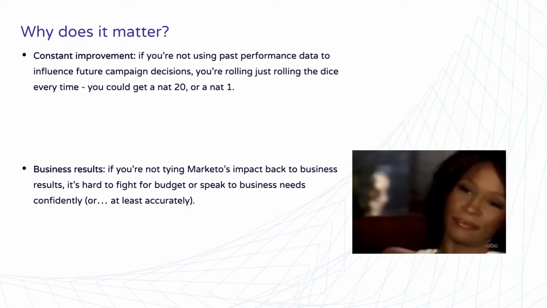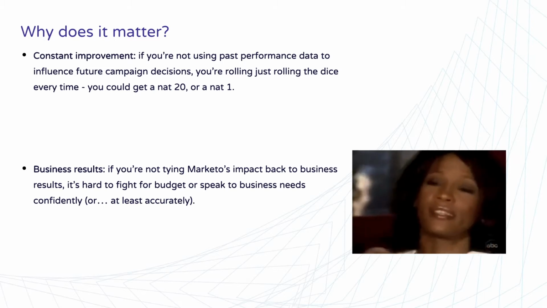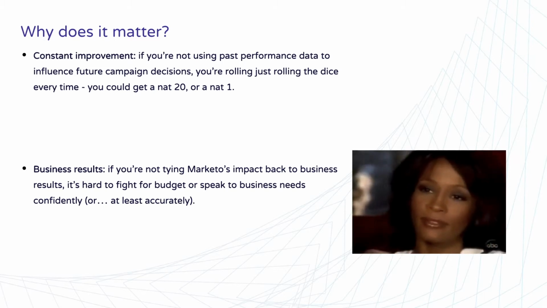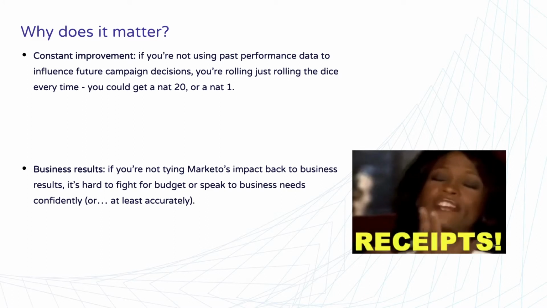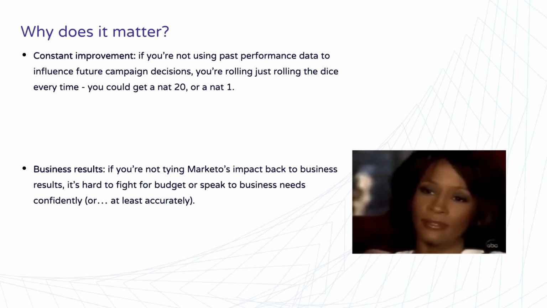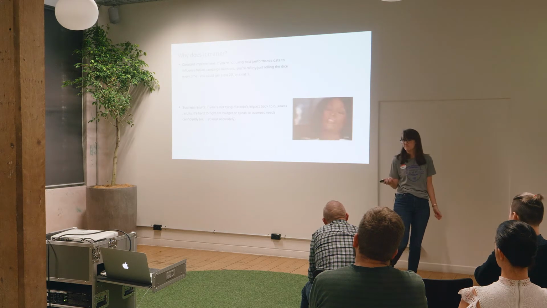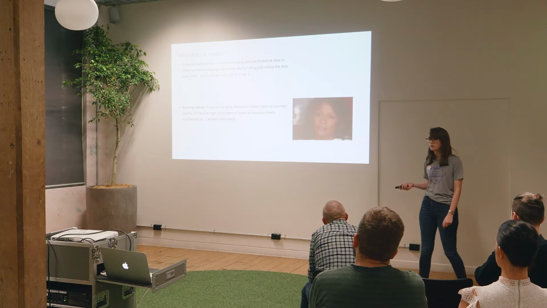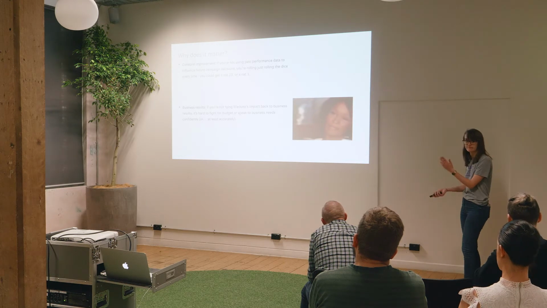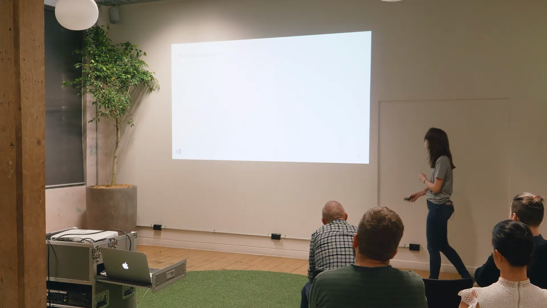The other most important one, arguably, is business results, right? If you are not tying Marketo's impact back to measurable business results, it is really hard to fight for budget, and it's really hard to be in a room with other people who can and hold your ground. If they have an opinion that you think is wrong but you don't have the numbers, tough.